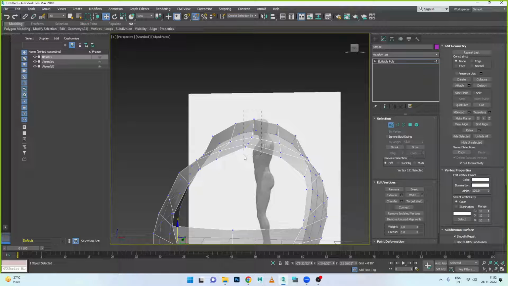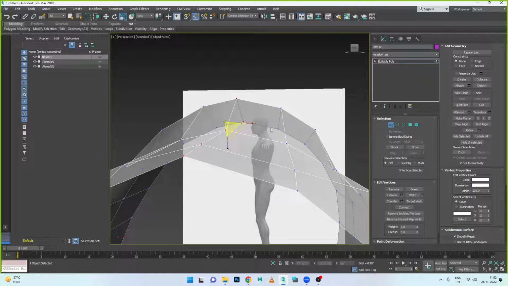So I'm selecting all points, guys. Now using the scale tool, I'm making it straight on this one. It should be straight. Now all these lines need to be straight again on this one. Try to apply a little straightening on this one.